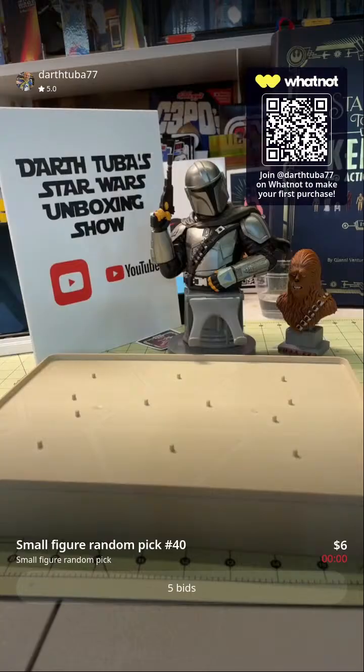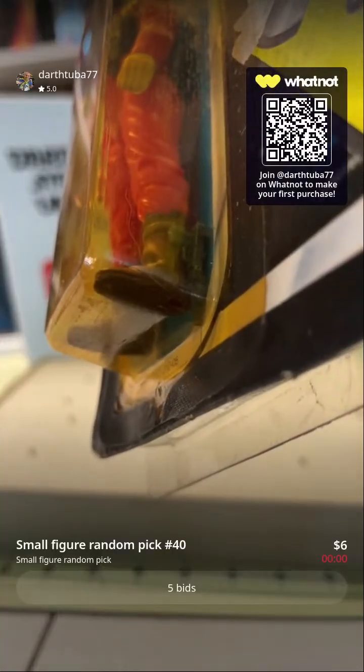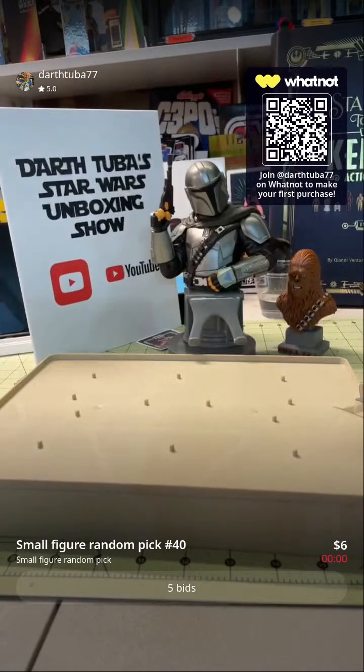Was it his blaster? I don't know. I believe so. I don't believe it was. Yeah, it's his blaster. It's hard to see at the bottom by his foot. But yeah, I believe it was his blaster.